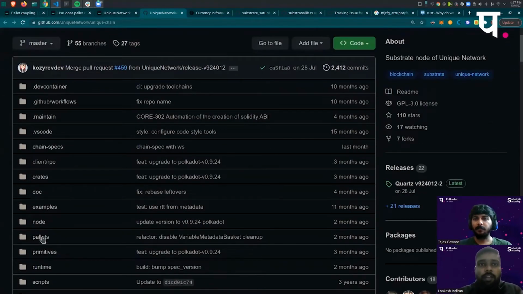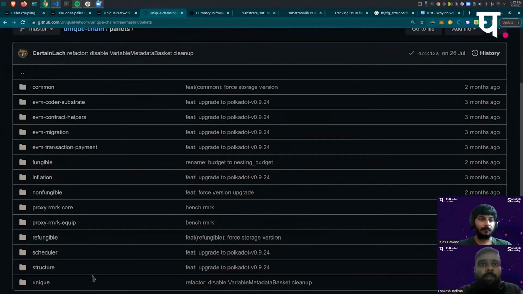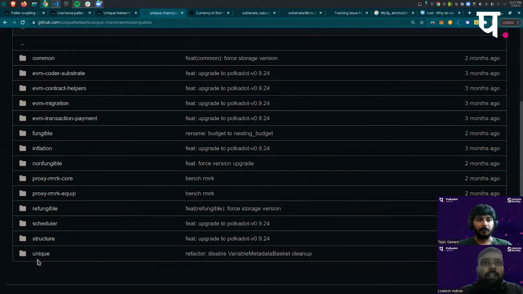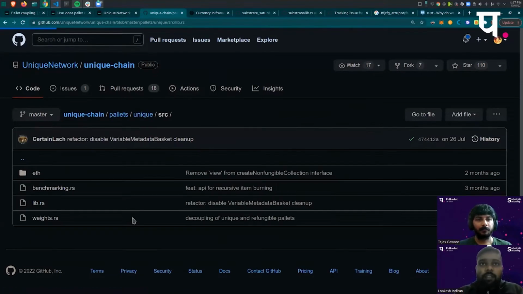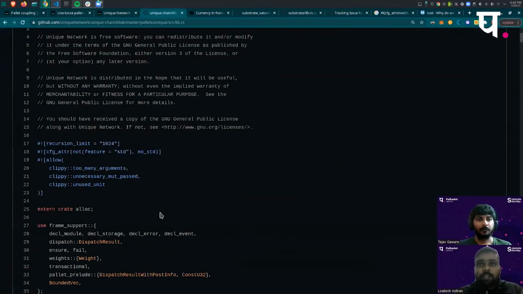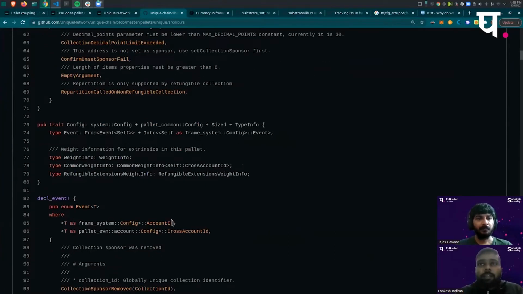If you come here, they have their palette section. Let's look at the unique palette, right? Unique is their name. Just looking at the code, I want you to tell me what concepts they've implemented. What are the different things that they're doing? I have come to the part of my config.